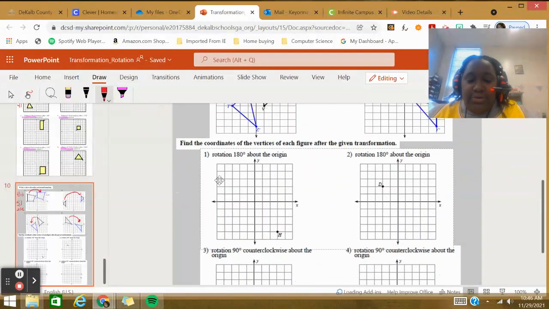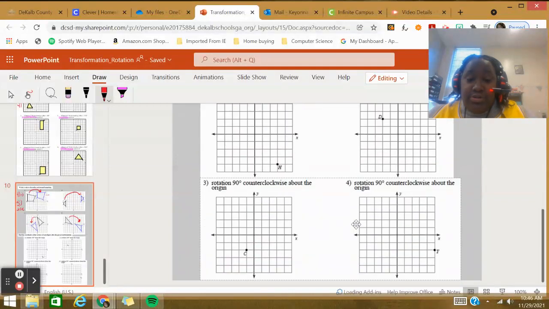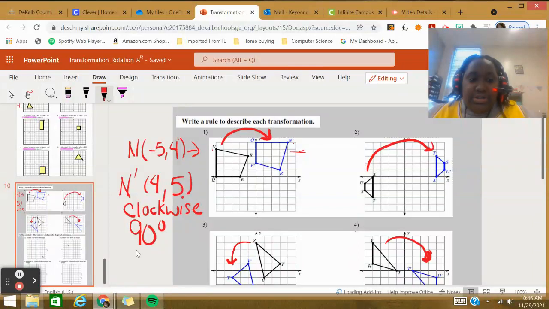And then the last 4, so you guys only have 8 problems. They give you a point. Okay. I would write the point out. And then once you write out what the coordinate is, then do the rotation rules. And that's pretty much it. If you guys have any additional questions, please let me know. Ask me during class time, send me a message in Verge, but that is the classwork for today.